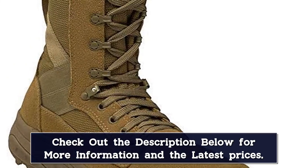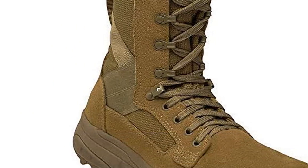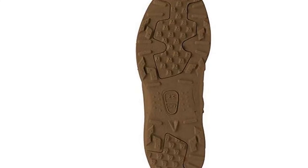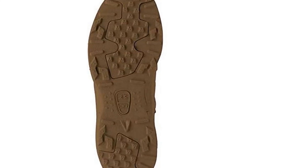While the NFS outsole does very well on uneven surfaces, it's a little more prone to slipping on smoother surfaces than other boots due to less boot-to-ground surface area. These boots also may rub against your heels during the break-in period, but once they are broken in, the Garmont T8 NFS is a very comfortable boot.